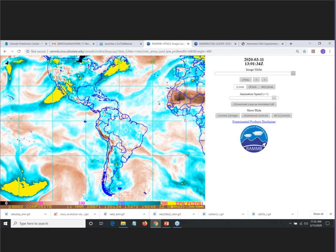All right. And since we're in this product, before I move on, look at Mexico. This is what I was mentioning. They got a lot of rain. For those who don't know, this part of Mexico is a desert. It's the Baja California Peninsula, and the Sonoran Desert is really dry. And they've been getting accumulations over 30 millimeters in regions of orographic forcing. And in coastal areas, they've been getting over 10 to 15 millimeters over several days. During a month, this time of the year, they usually get not more than 10 millimeters. So this is significant. It's a lot of rain. And yesterday there were some thunderstorms. The moist plume even came with thunderstorms that reached areas as far north as Southern California. So this has been very wet.